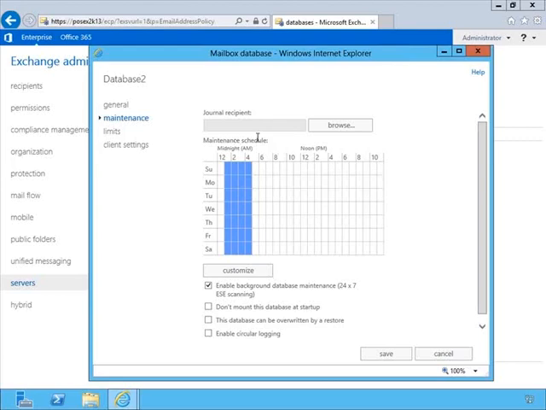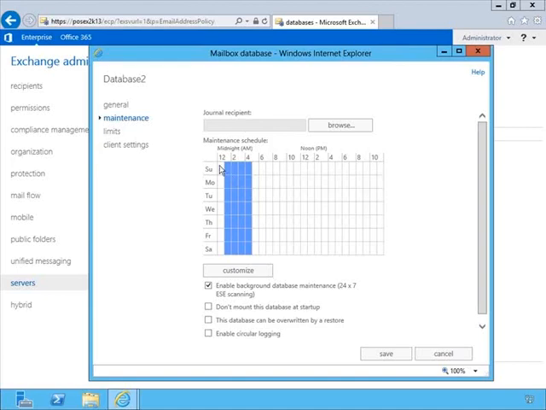What that basically means is that all email coming in and out of this database will be journaled and sent over to a journal recipient. That would be a mailbox that would be set up where all email messages would go. It's one way to be more compliant when it comes to making sure that all email is retained in some location.